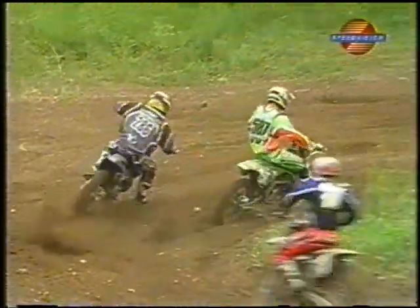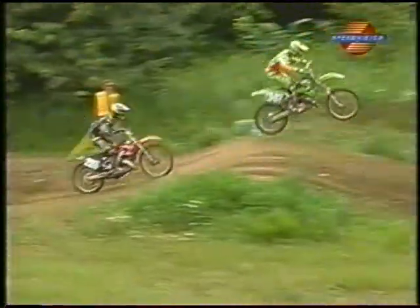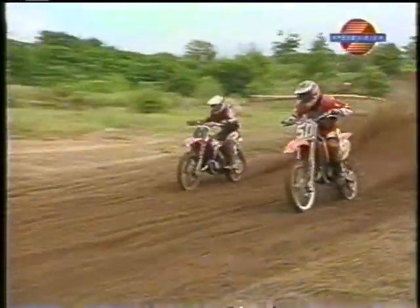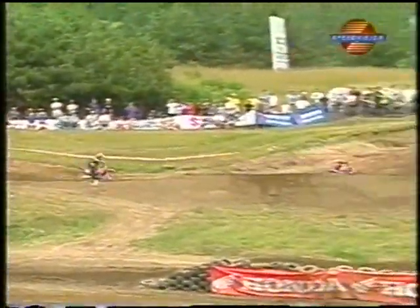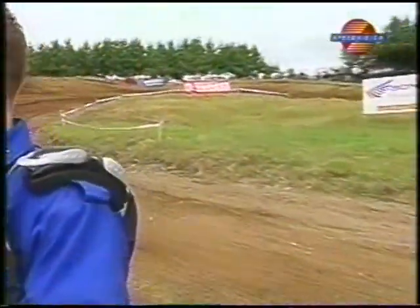Ross, here we got Thompson moving in on Anderson. Boy, I tell you what, it's nice to see some fresh faces up in this 125 East. Anderson and Thompson having a furious battle there. Look at this, Billy Wallen, the veteran on the outside. Looks like, does Mesley have him? Oh, no, that's DeHaan. DeHaan's got him. DeHaan and Wallen battling hard here. DeHaan kind of pulling away here, coming from a mid-pack start again.